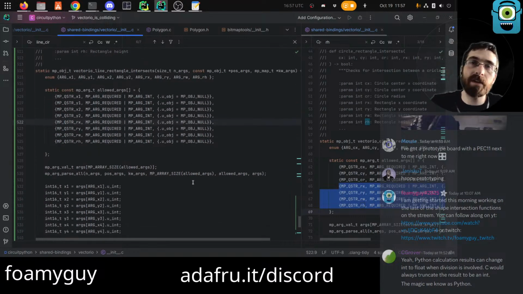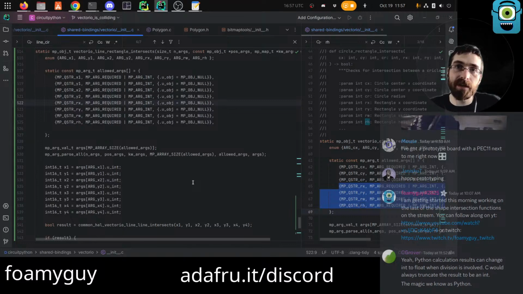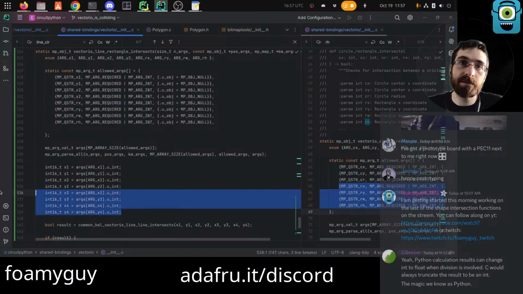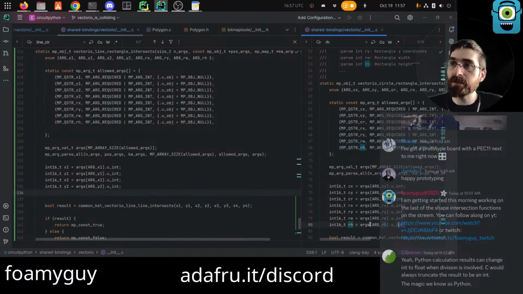It's nice that we have at least one function that takes every kind of thing, so that I can be copy pasting all these arguments and not having to redo all of that every time.